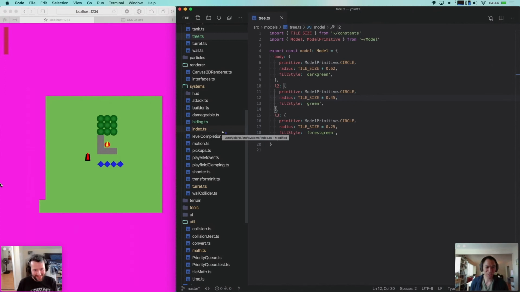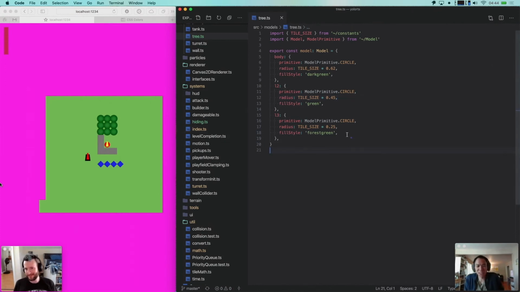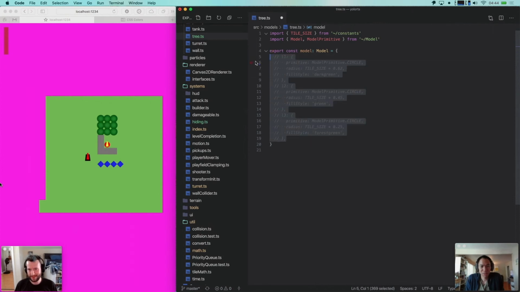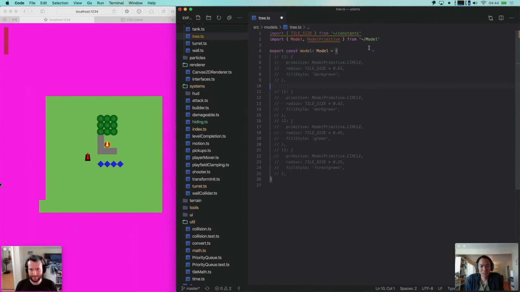Our trees are incredibly dope. Can we call it body L1 now if everything else is going to be... Yeah, totally. This is the best model there is. All the parts are named correctly. It's really great. Let me throw something else out here for you, actually. Sure. Comment all of this out and bring back just L1 as body.